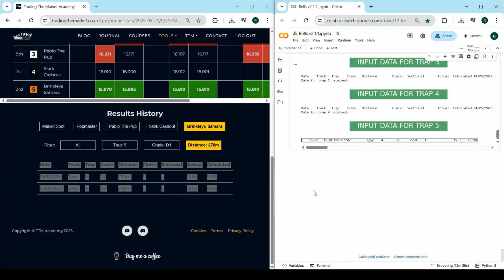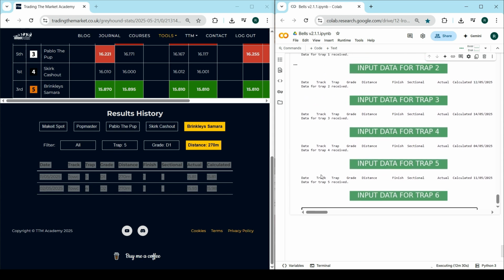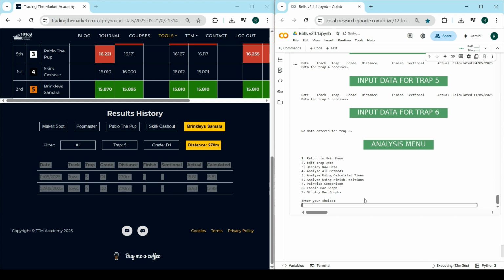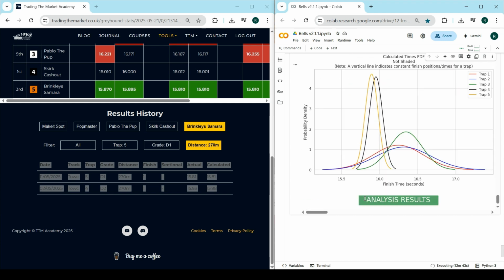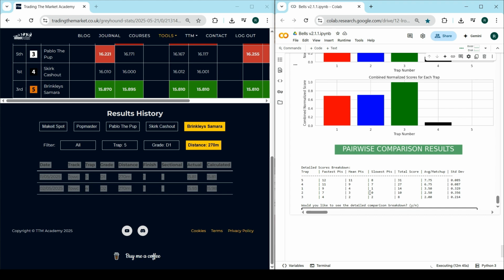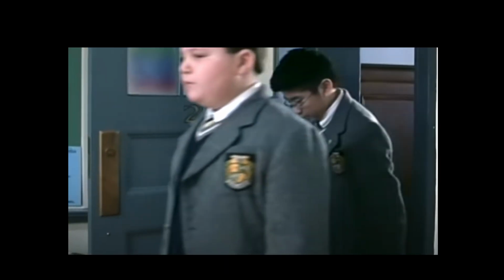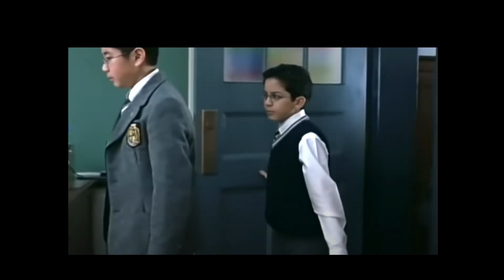But it was a bit of a pain with all this copy and pasting, which was from the TTM Greyhound pages. But eventually, over the year or two, it turned into quite a comprehensive piece of software which used lots of different visuals to present the data. Well, that's enough of a history lesson. Let's move on to maths.